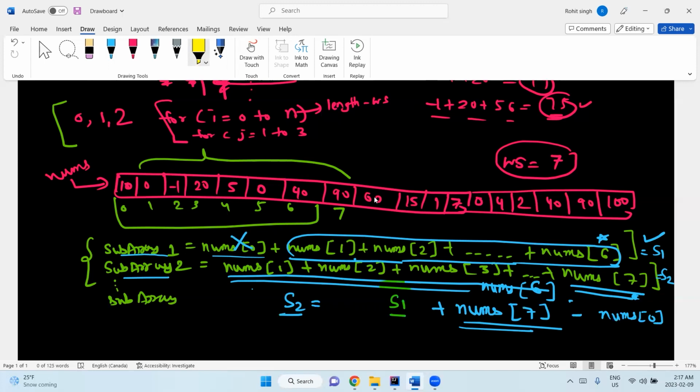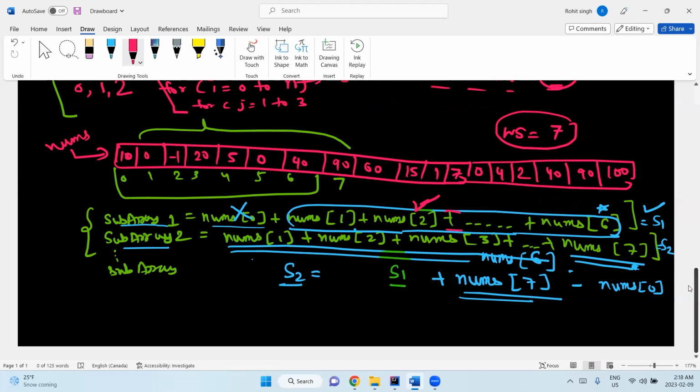Imagine this is just talking about 1 to 6. If this was an array of 1,000 elements and the window size was 100, approximately 100 computations we have saved each time. This is what we are going to do in the new approach. Unlike the brute force approach, we are not going to redo this operation; we are going to reuse it. And in terms of programmatically, how do we achieve it? Let's get to that point as well.